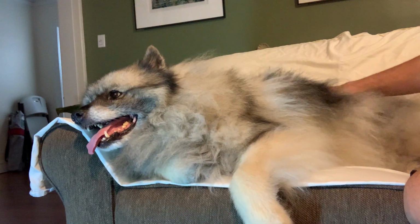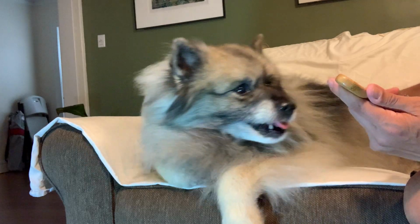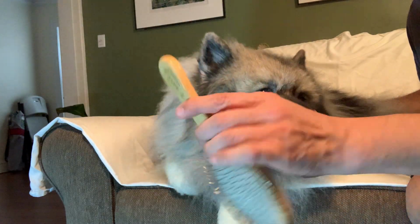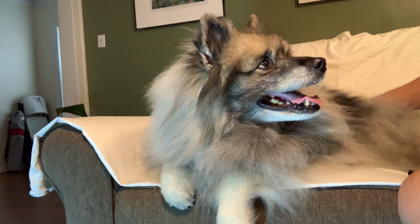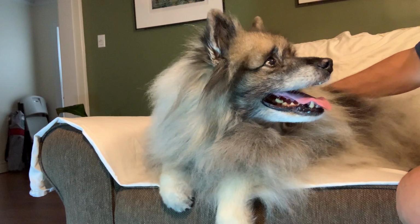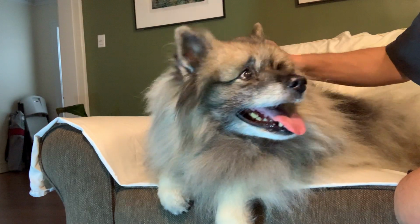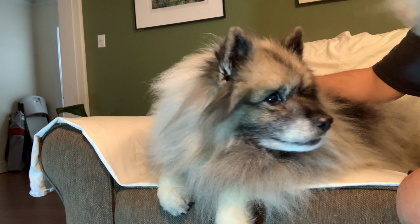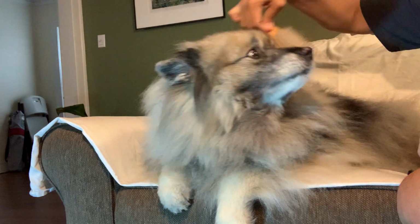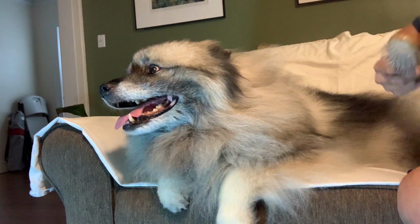So we started training on the grooming literally from day one. I would take the back of his brush. We use a Bass A8. Don't know if you can see that. In any event, we didn't always use that. I wish we had, because it's the best brush we've ever used. But I started training him literally day one to get familiar with the brush. So I would take the back of the brush and stroke him with it like this, just to get him used to it being around, letting him know that he didn't have any reason to be threatened by it when it showed up.